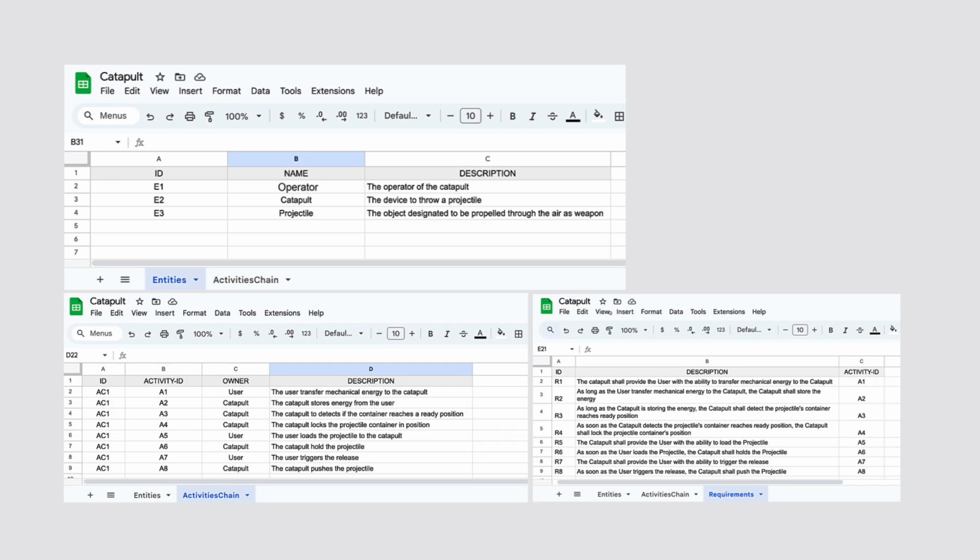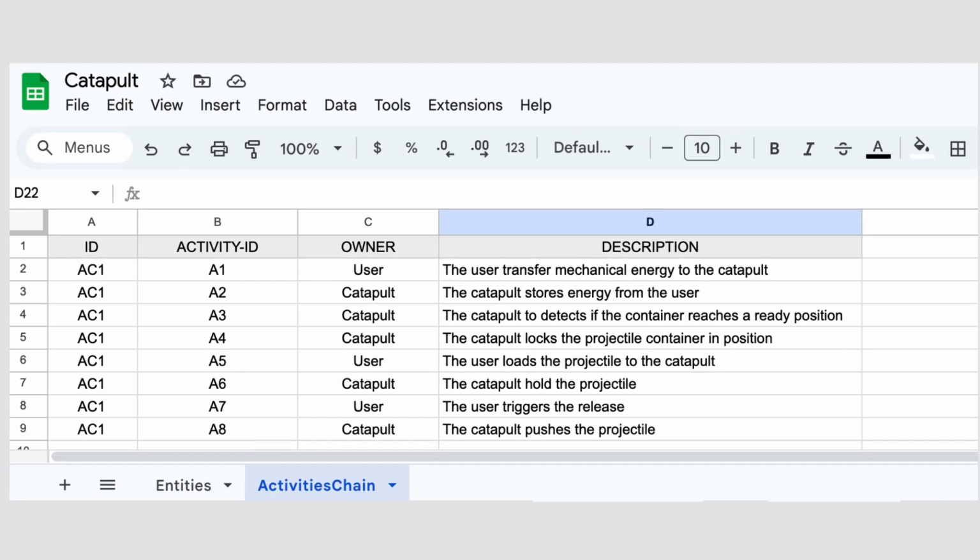Let's see how it will affect the activity chain table. This table consists of 8 entries. The user is referenced by column description and the owner. Imagine that due to one small change, we have to modify all these entries where the user was referenced. If it is done manually, then maintaining consistency will become a labor-intensive task. Manual process should be avoided because it is prone to error in the execution.